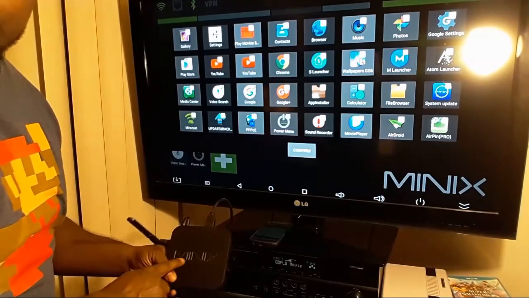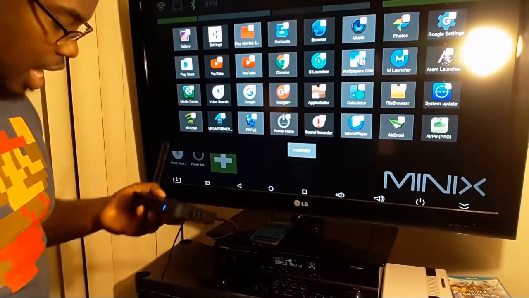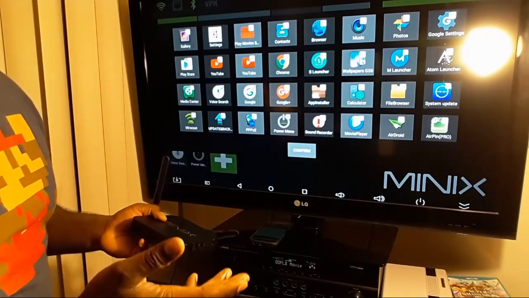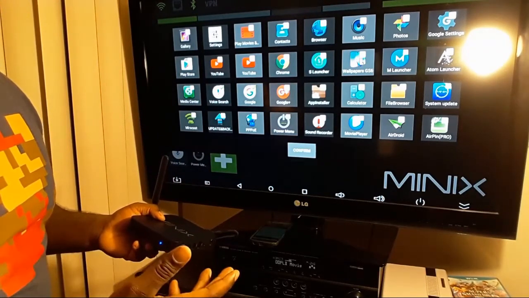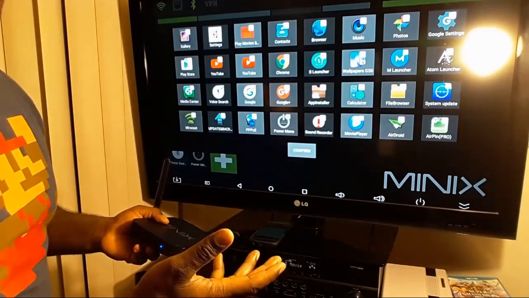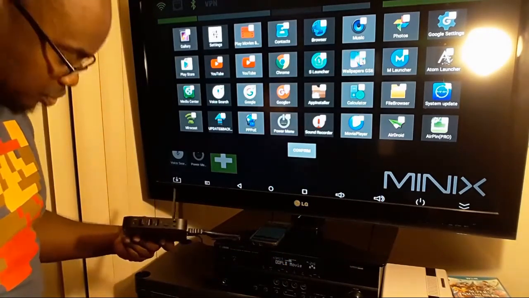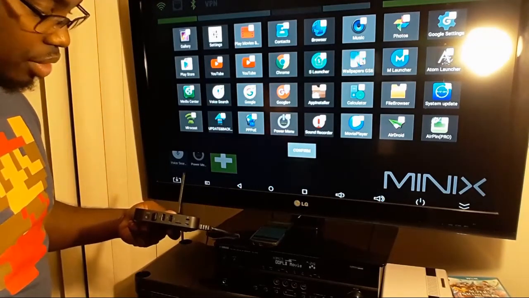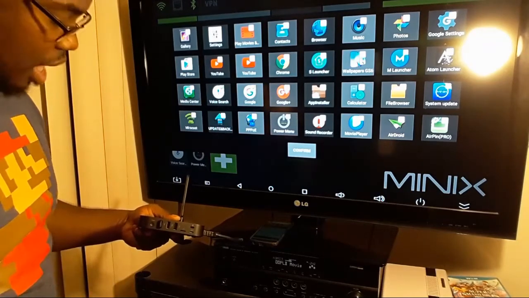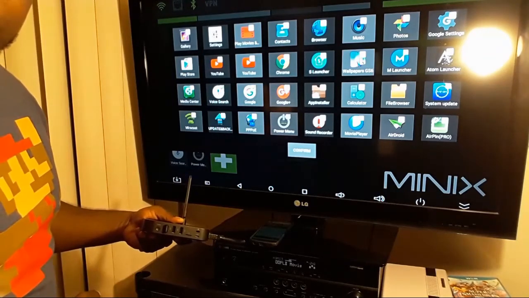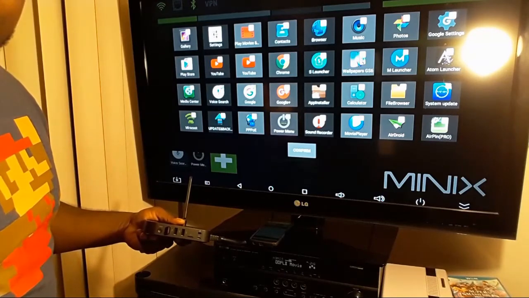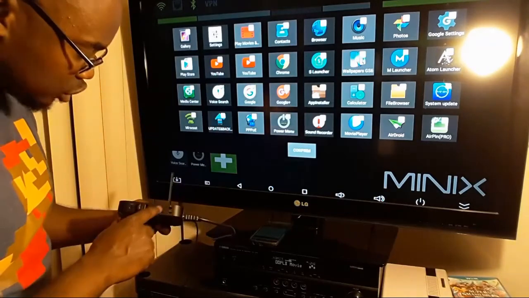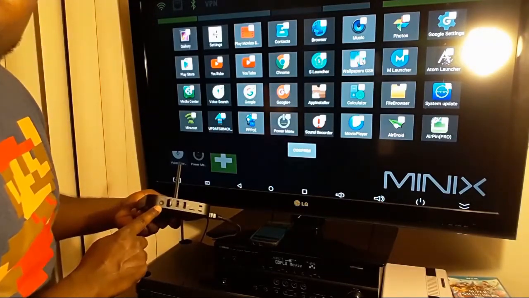It's a standard box. It comes with the big cool Minix logo on there, and this thing is loaded. It has a quad-core processor. I believe they have different types of boxes that range from 2.2 gigahertz all the way up to 3.0 gigahertz of speed. As you can see on the side here, I have three USB inputs where you can expand your storage. Also, I have a Bluetooth dongle in there that allows me to use my gamepad and my wireless keyboard and everything. I'll show you that in a minute. And it also has your power button right here.